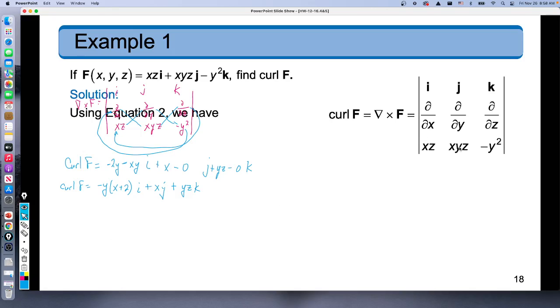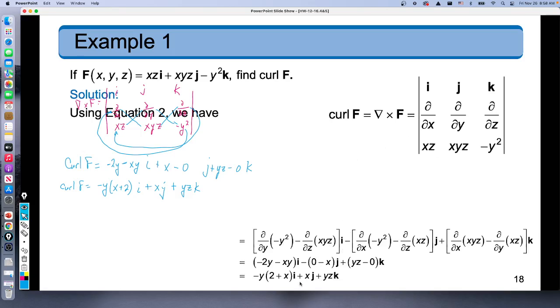So it looks like we matched up pretty good there. And then they do all the work here. Yeah, they did. Okay, minus, they took a minus y out. They did 2 plus x, x plus 2, however you want to do it. Middle one is just xj, and then yzk. So we match up their answer there. Again, just using this mnemonic to remember how you're doing it. To me, it's actually better than trying to follow the formula. I don't know, doing things crosswise seems to make more sense to me.